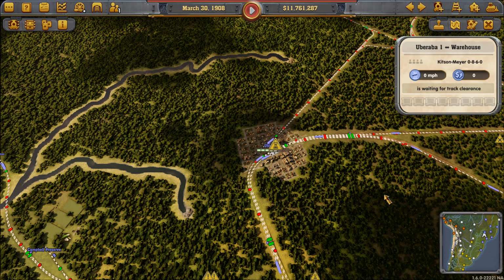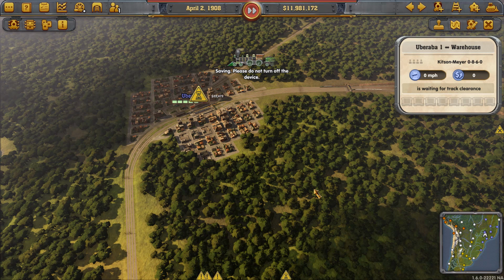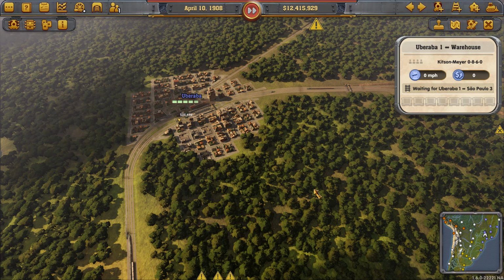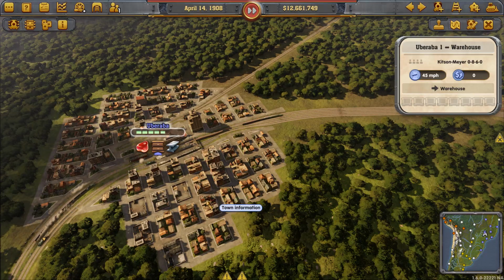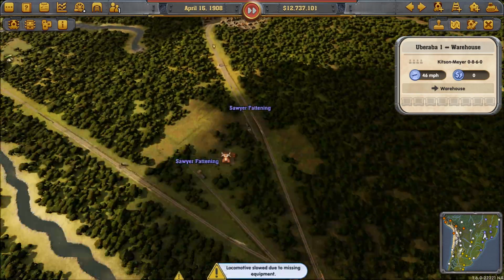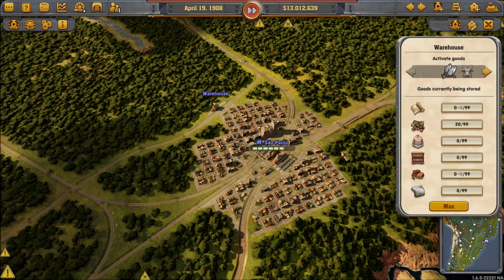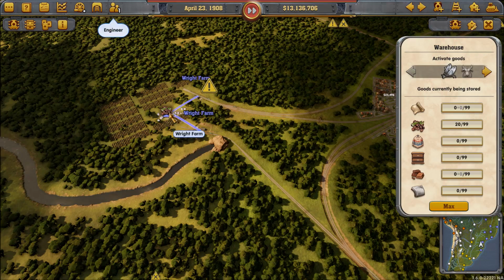But the furniture has the potential to go up there, and it may just run empty to start with. And then it can grab coffee or whatever and take it back to Uberaba. But the whole point of this is to create more demand for the coffee so that the coffee can be bumped up to a level 5 and make us even more money. That means this whole exercise is all about maximizing the profit we're getting from that coffee plantation.